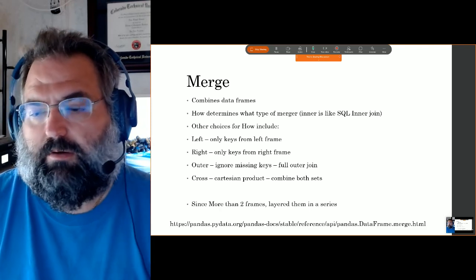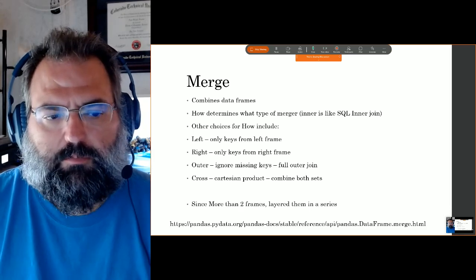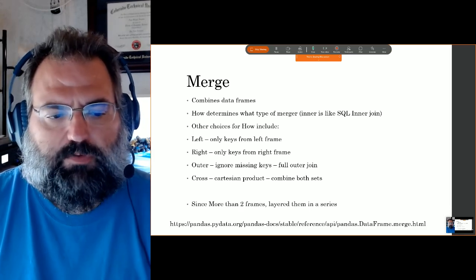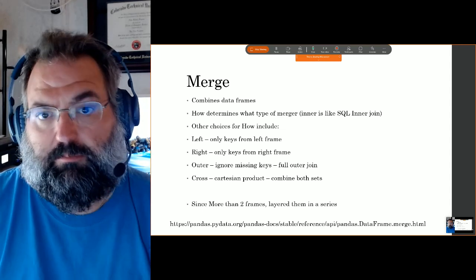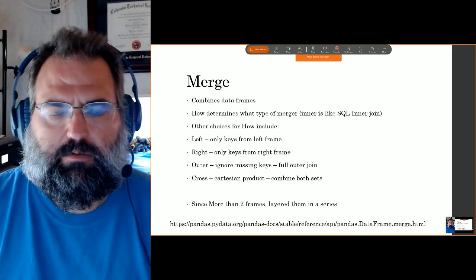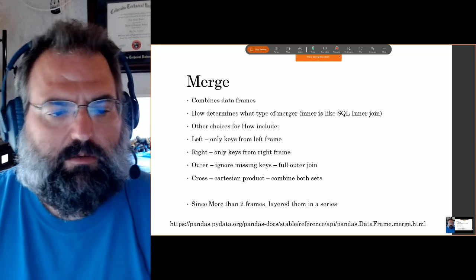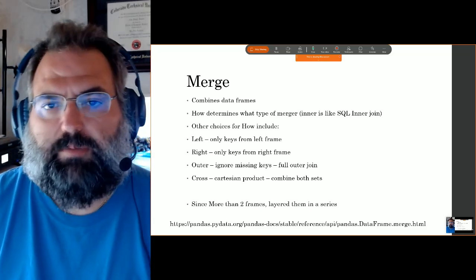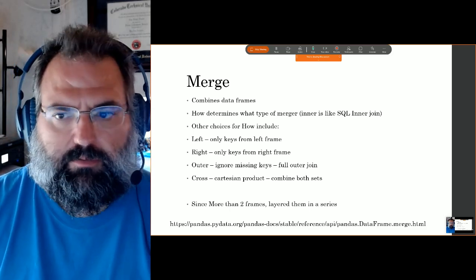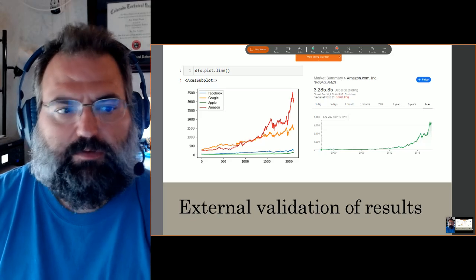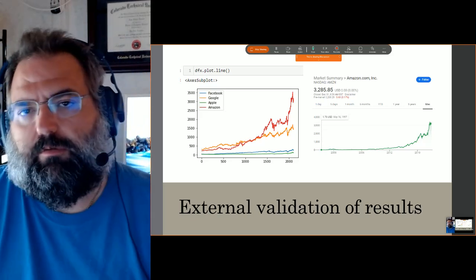One hint here that you'll want to keep in mind when we move to this: if you're merging things, you merge 2 data frames. So what you want to do is chain those together: merge A and B, say, and then add C to the product of A and B, and then D to the product of that, and so on. So basically layer them on one after another so that you've merged together the various data frames.